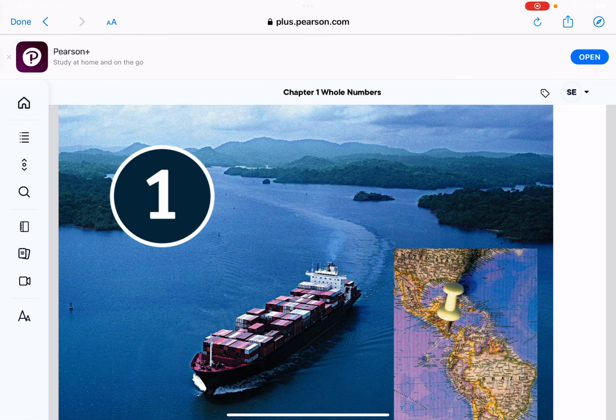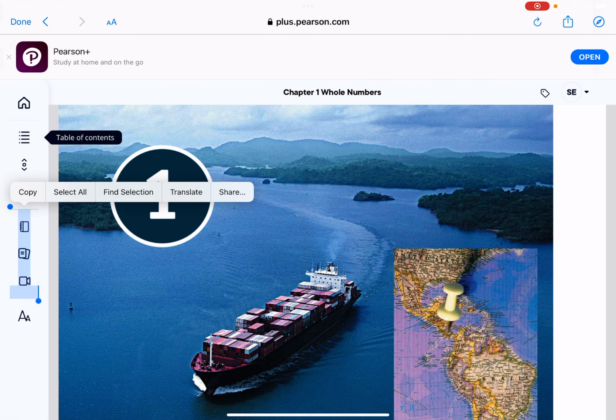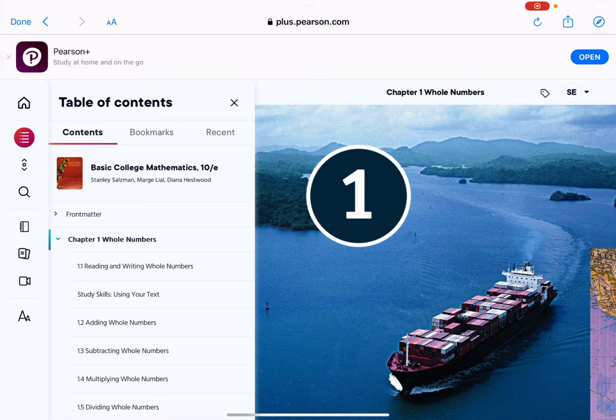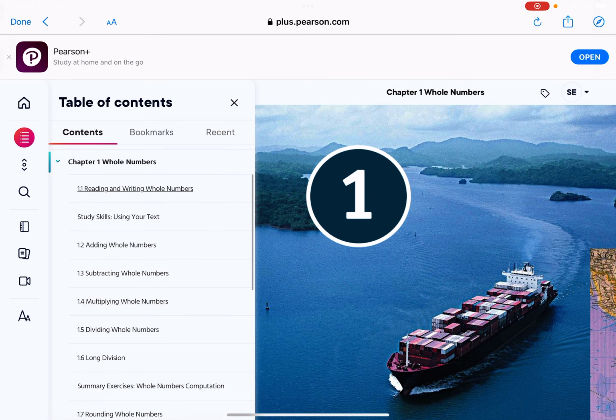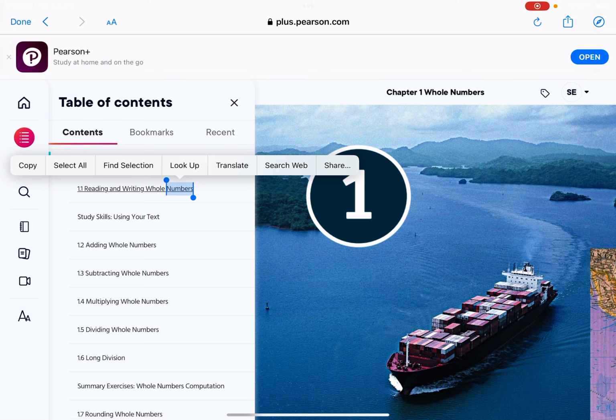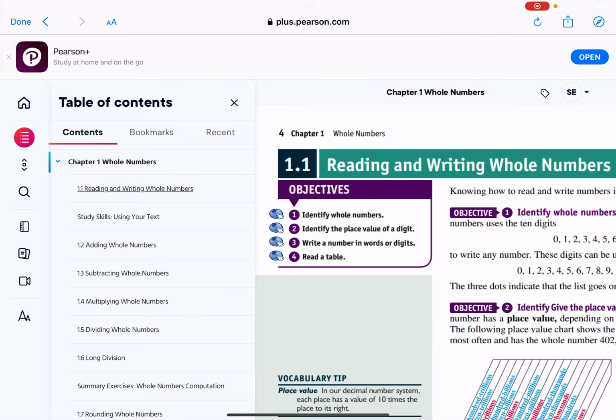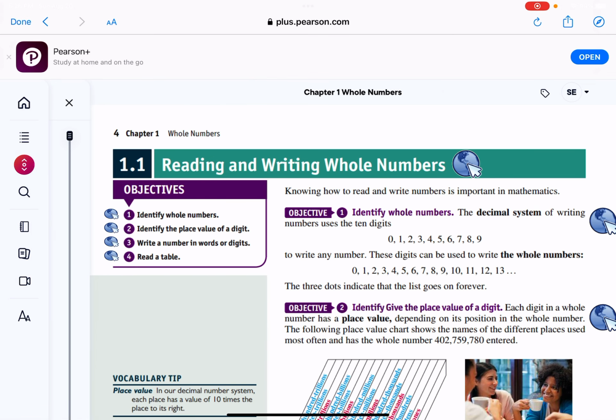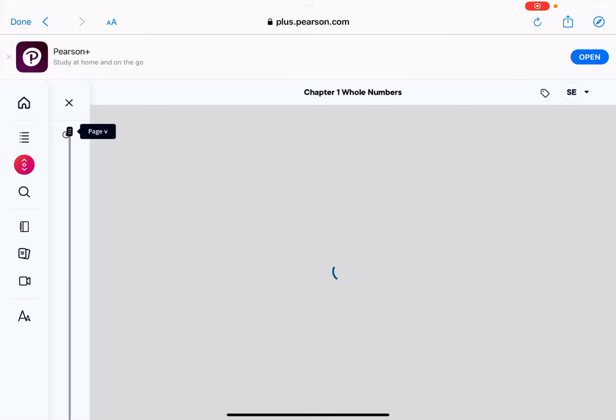The first one that we have here is if you come over to the bulleted list, you can click a section number and it'll take you to the beginning of that section. You also have this scroll wheel. I think this is supposed to be like the little wheel on a mouse, that you can go ahead and scroll up and down.